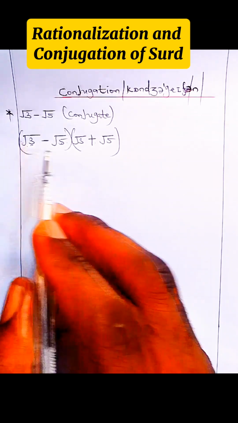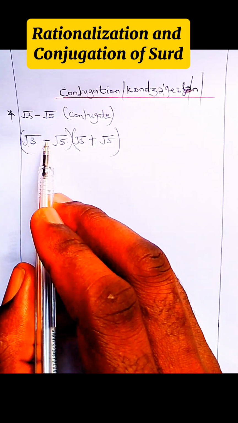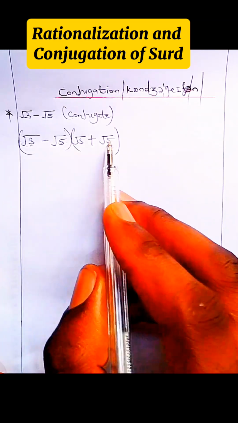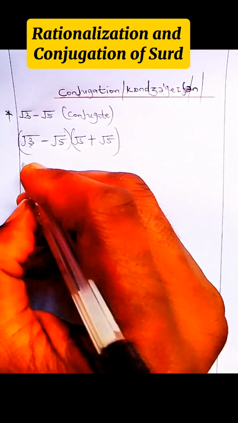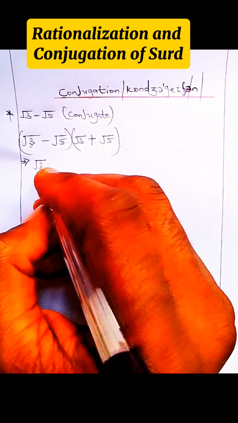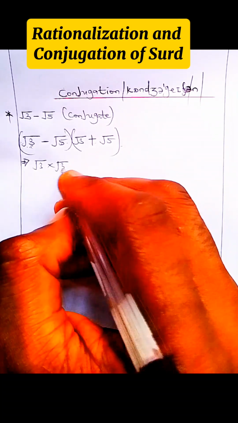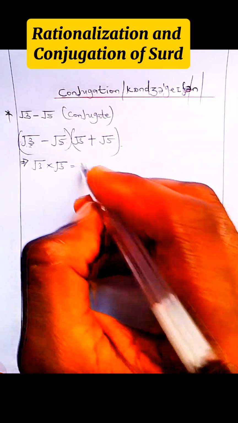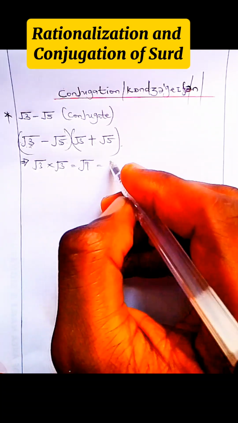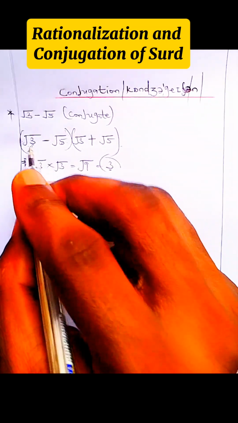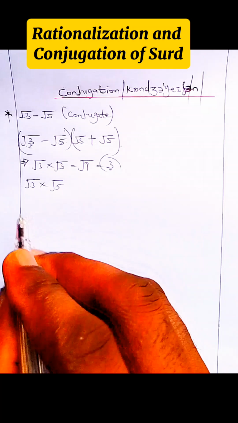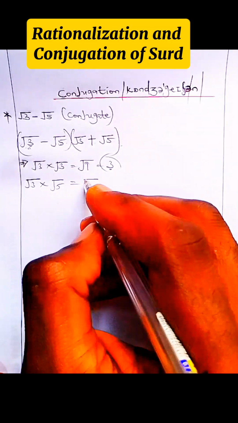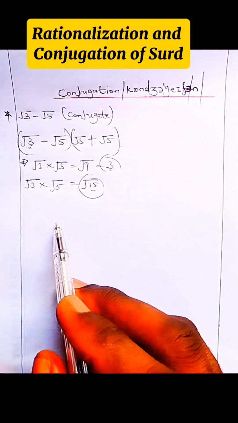So here, this plus root 3, this root 5 here, this minus root 5. This root 3 here plus, and this now plus. So we're going to be using this to multiply each of them, expansion. So root 3 times root 3. What do we have there? We have root 9. Square root of 9 is 3. That is sorted. So root 3 times root 5. So what do we have? This root 15. Sorted also, so we're done with that.